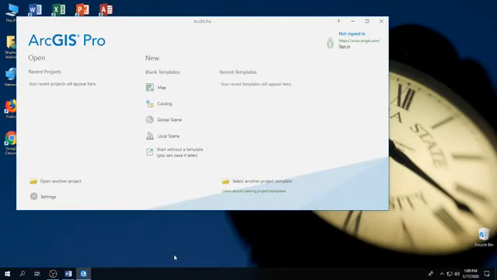When you first start up ArcGIS Pro, unless you tell it to never show this again, you're presented with a kind of load screen, and it gives you a list of recent projects if you have any. In this case, it's a lab computer. It gets wiped. We don't have any new projects. And some templates for what you might want to work with, and then an ability to open other types of projects.